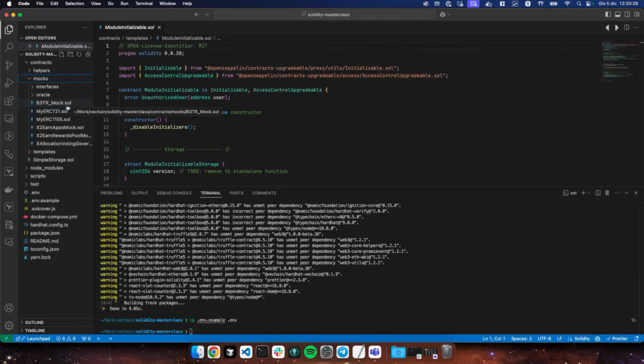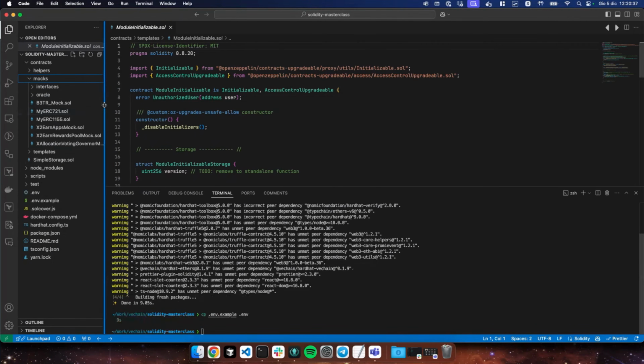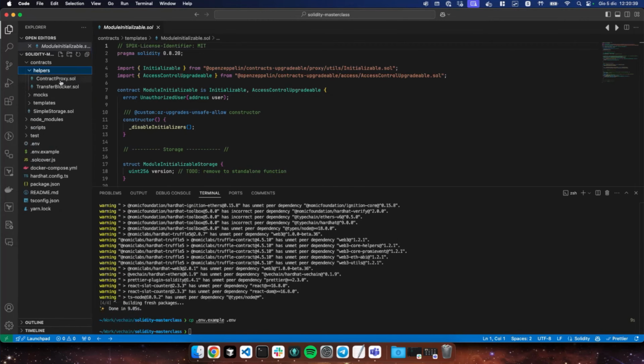But if you need to test them locally, you won't have them, so you will need to write those contracts. So here it's already provided, basically. And then we have some helpers that we will cover in the future. But basically this folder here is for the smart contracts.